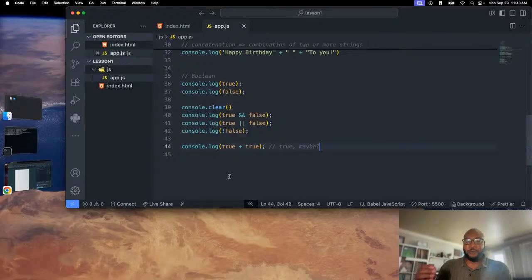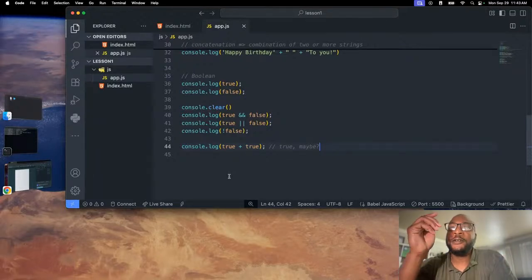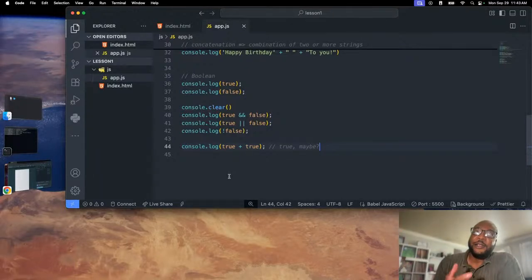So you want to know which hole to stitch through, if you will. So it got either yes or no, on or off, true or false.